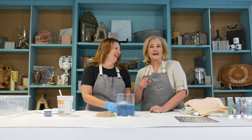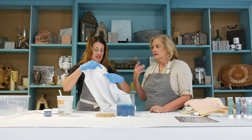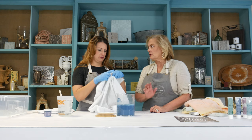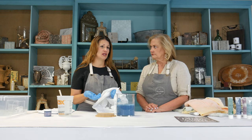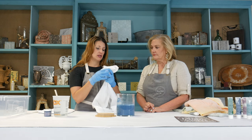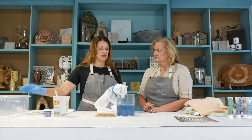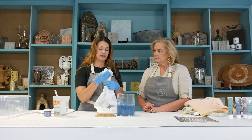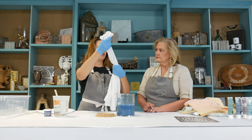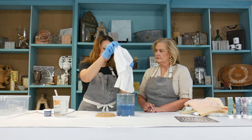We've got our tea towel — it's been washed in advance, it's white, nothing else done to it. This could be a t-shirt, a table runner, anything cloth. You can wash it ahead of time or use it straight out of the package. When I'm doing ombré, I take it from side to side and wad it up almost like you would for tie-dye, because I need to be able to work the paint out of it and have it in my hands. I'm going to dip half of it.